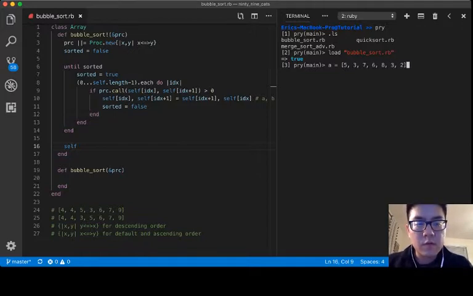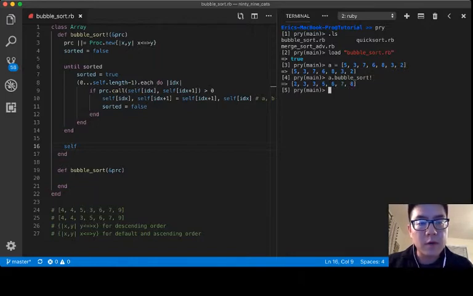First I'm going to do a.bubble_sort! without any proc. That means we're going to do an ascending order. So yep, that is being taken care of. Let's see if we mutated the a. Yes, we started with 5, 3, 7, 6, 8, 3, 2. Now we mutated with the bang sign there, with 2, 3, 3, 5, 6, 7, 8.